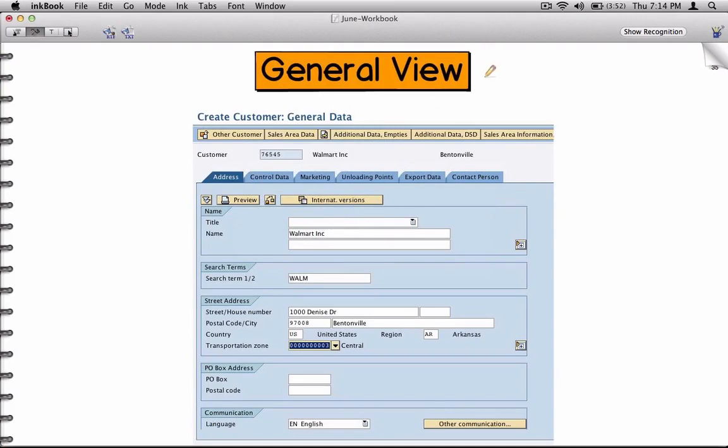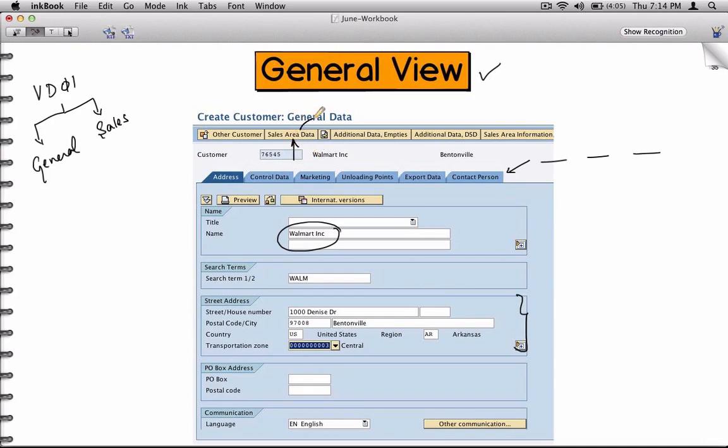So here's an example. I'm creating a general view, and I'm just taking an example of some name like Walmart, like the way we have created ABC Inc., some address, and I also went to the contact person tab and filled in some details, like whom I know at that company, what his phone number is, what the other contact details are. Okay, now from the general view, remember we started off with VD01, and I said VD01 can give you two views, general and sales. We're just done with the general and we want to move on to the sales. What do we do? Just click on this button.